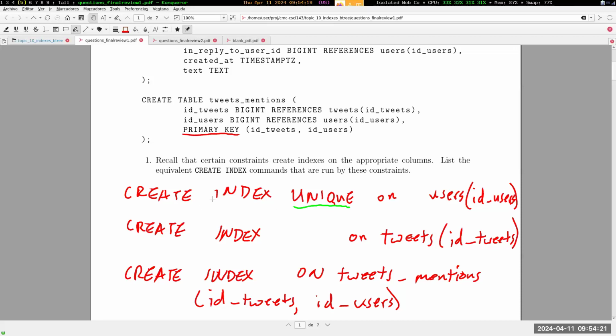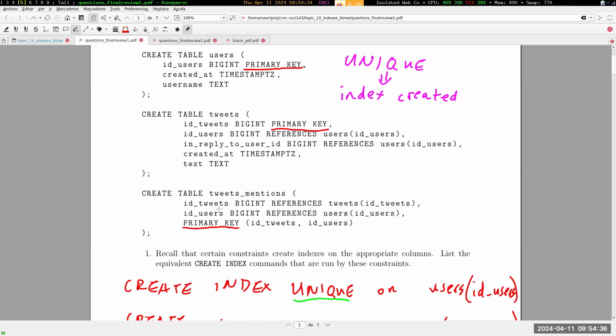The difference between a create index unique and just a regular create index, though, is that there is no change in any performance related characteristics. The only difference between adding the unique word right here and not adding the unique word is that it enforces the unique constraint whenever you're doing the inserts or updates or deletes.